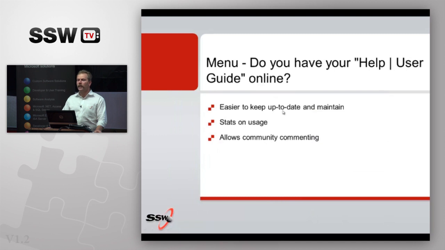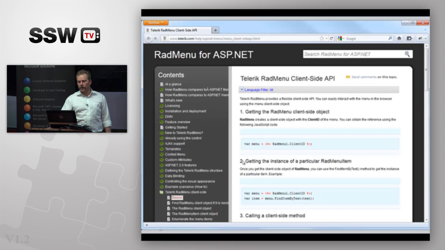The user guide, I never get these user guides that aren't online. User guides should be online and allow commenting by the community. Telerik do a good job here. Their user guide is a URL. That's what I want. First of all, you get to see stats on which help pages are used the most. Secondly, I don't know what this fascination with CHM files is anymore. It's finished. Kaput. And there's a whole series of weird developers that get upset when it doesn't install help locally and it insists on the internet. They're usually old and about his size.